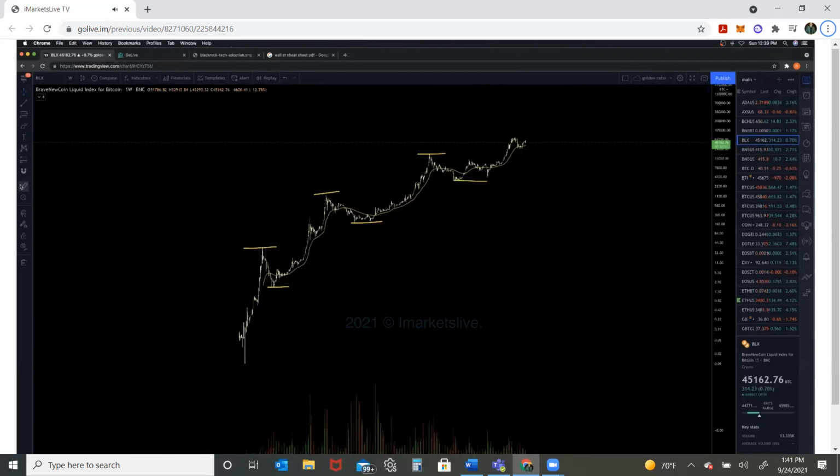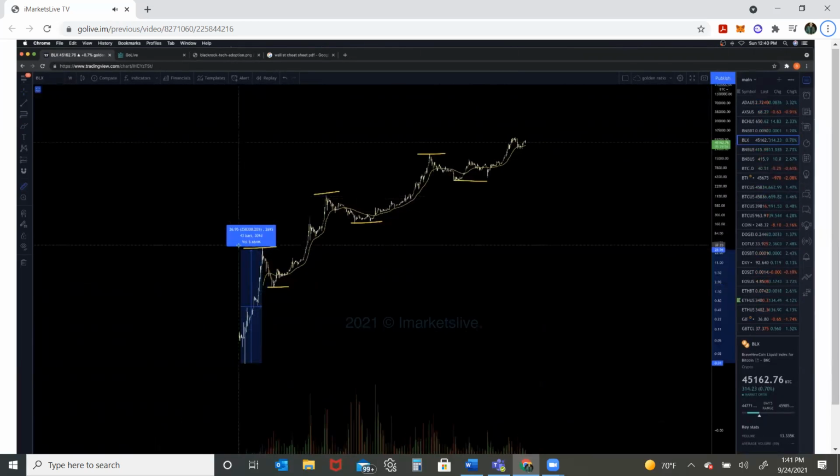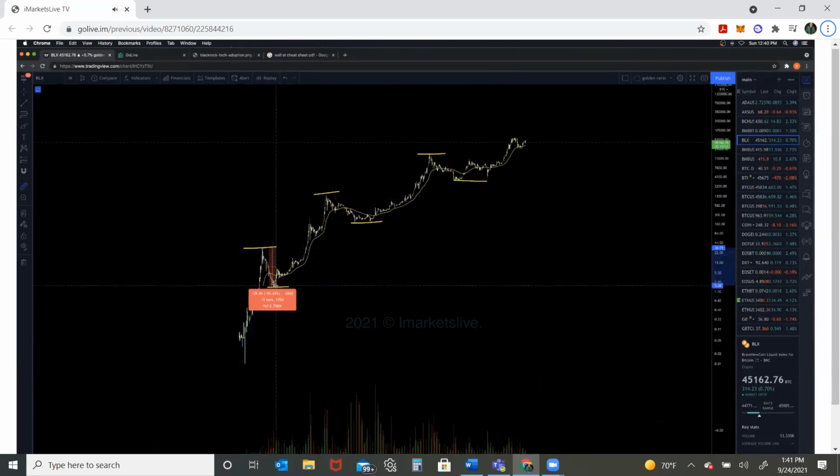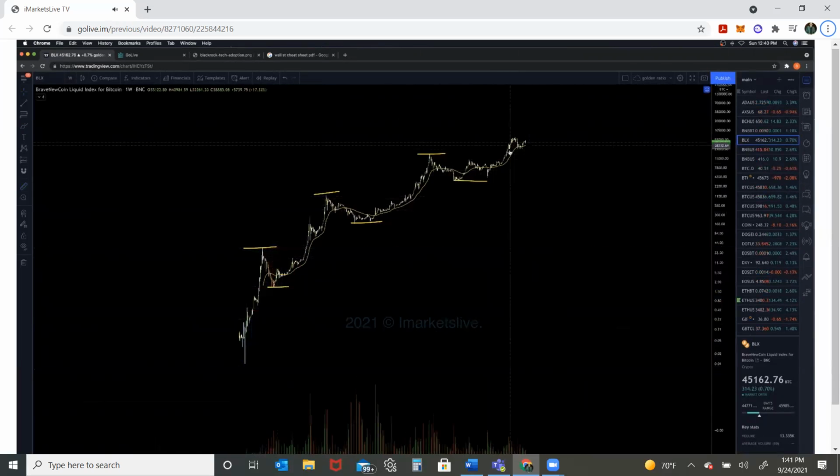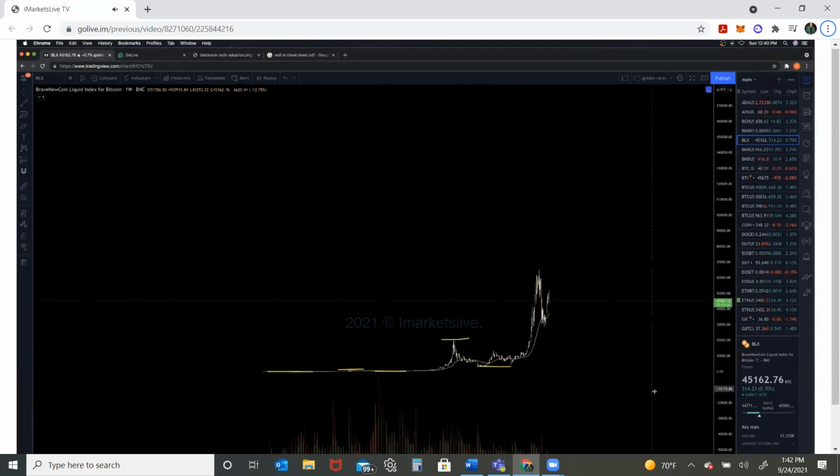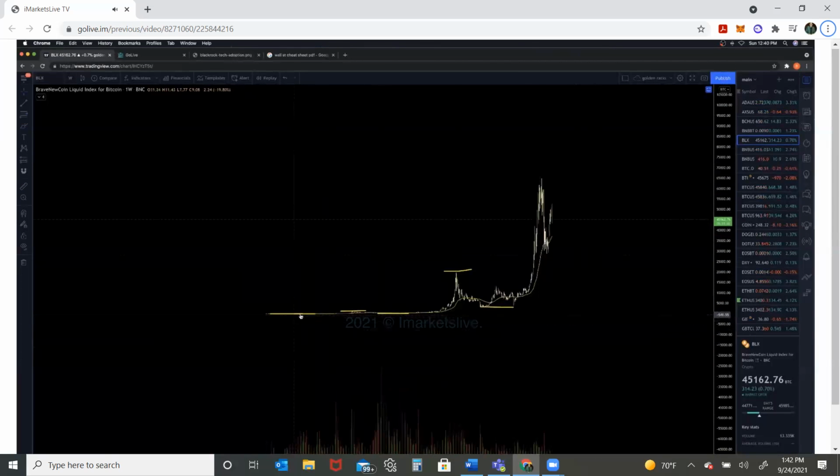You're not even going to be able to tell that Bitcoin went up 258,000% and then dropped down 90%. You're not even going to be able to tell that when I switch off of the logarithmic graph. Look, all of that stuff that happened in the past is just a flat line. Let me just hide my tools real quick. Look, it's a flat line. Let's hide that 50 EMA. You don't even see that cycle, right?